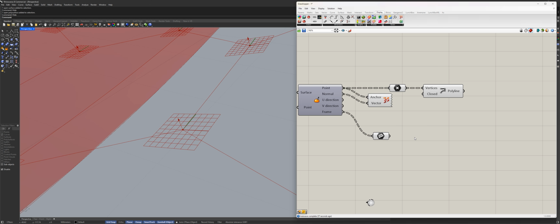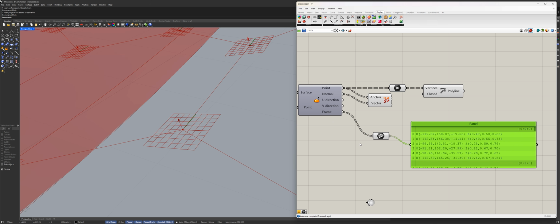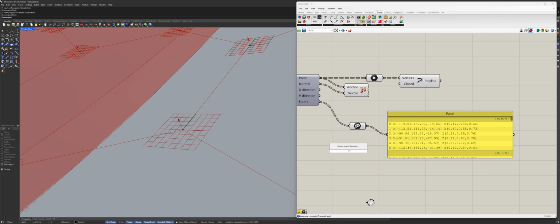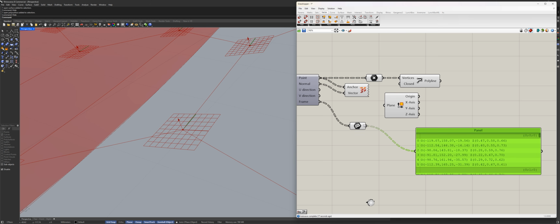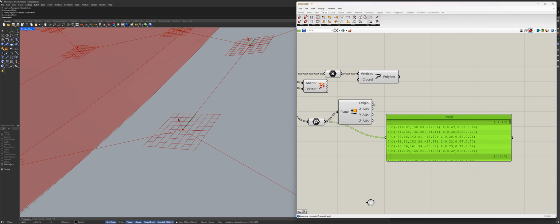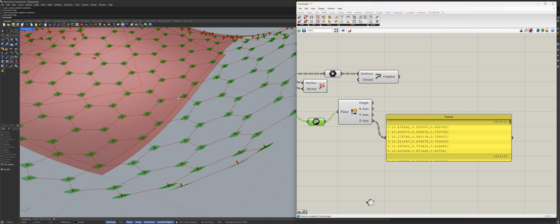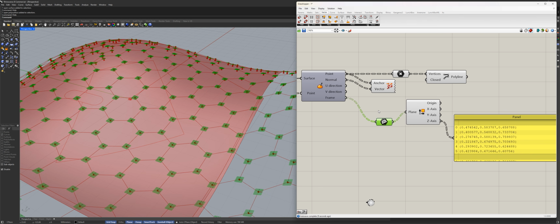So if I inspect the plane, you will notice that it indeed has the same representation as the frame. But if I deconstruct this plane into components, I will see much more information. Now, to deconstruct the planes, we'll go to the vector plane, deconstruct plane, this one, because this is a plane. If I plug the plane here, you're going to see how many options I have. I have origin, points, x-axis, y-axis, and z-axis. So basically, these planes consist of a point and three axes. And these axes are not random. They are oriented on a surface because they are coming from the frame from this node.